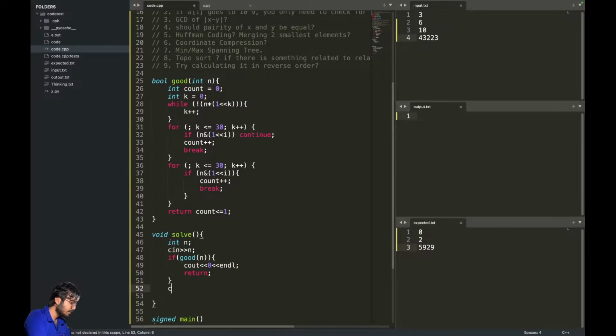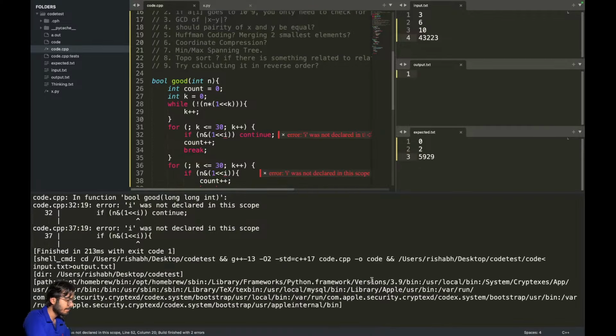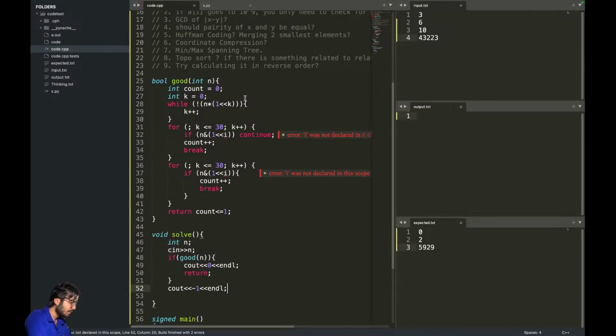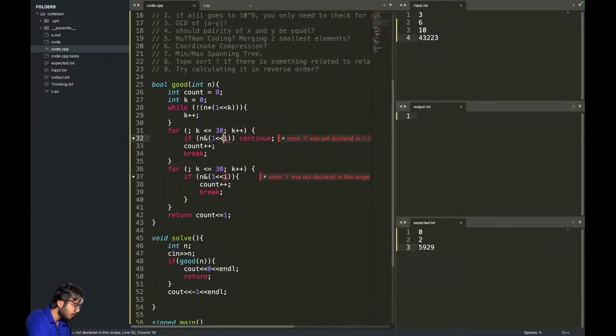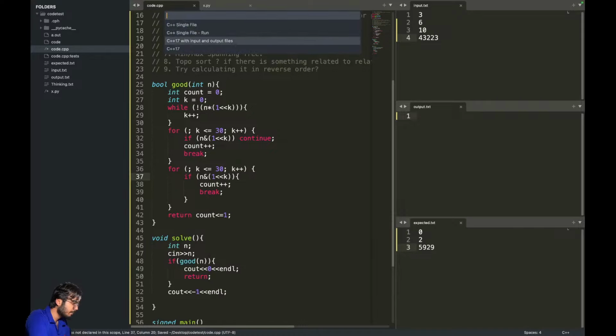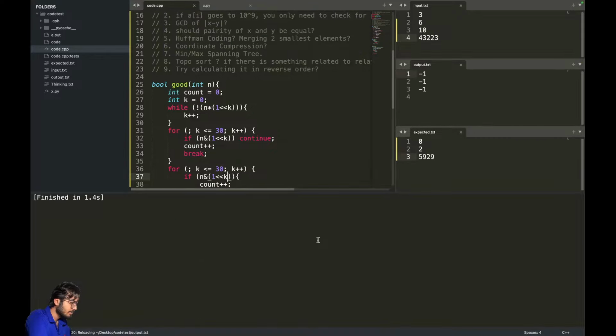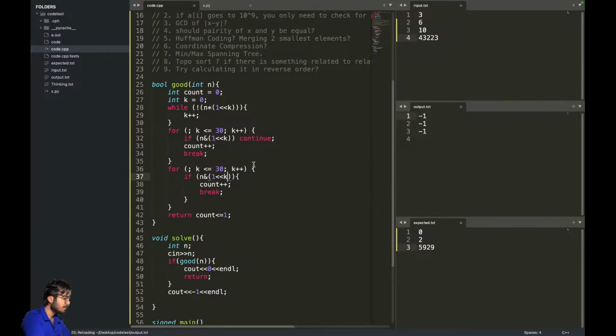Otherwise I will say cout, let's say for now -1, and what are we getting? So we are getting this, I was not defined, so this should be k, and this also should be k. Okay, so we are getting -1, which is not good.